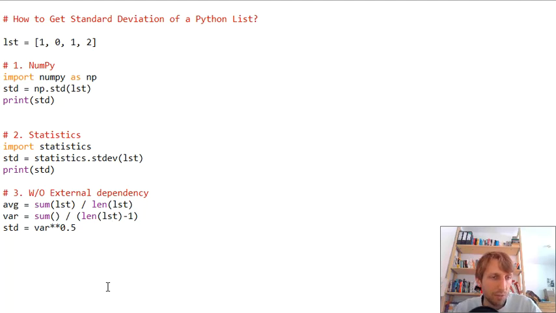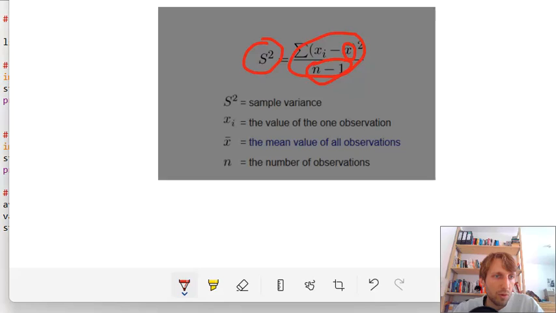We use a simple list comprehension statement. So we have some expression for x in list. So this expression will be a function of x. Yeah, right. So we use x to compute something, and we iterate over all values in our list. Now we need to find the difference between my x value and the average value that we have just computed, right? And we don't only want to calculate the difference. We want to actually square the difference. You see here the exponent is to the power of 2.